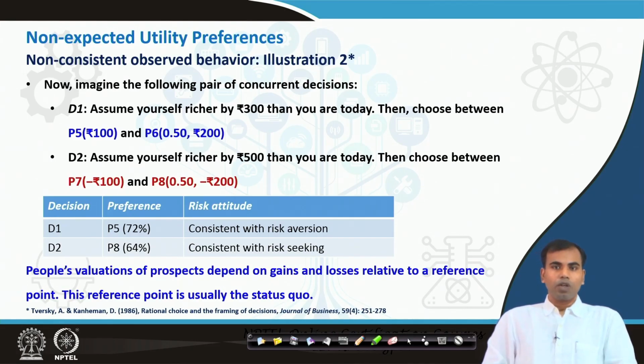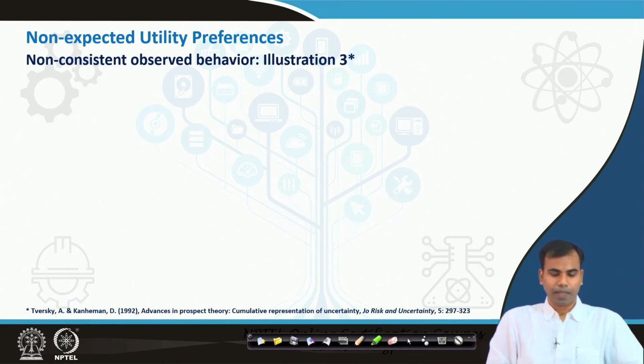That is fine. Now, let us go through another piece of observed behavior, where we would try to show how the non-consistent behavior of decision makers might determine the level of risk that they might be taking. This idea is also drawn from one of the research studies done by Daniel Kahneman and Amos Tversky, and this example is as follows.